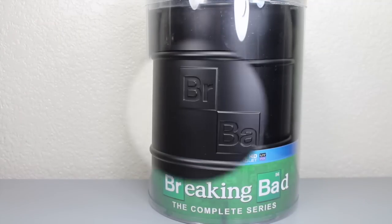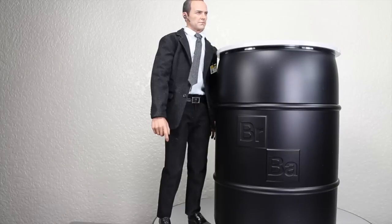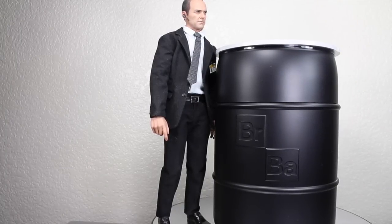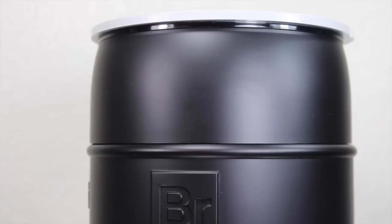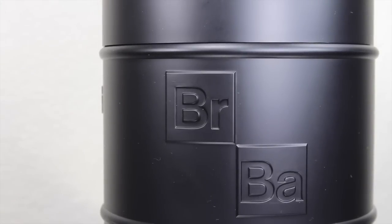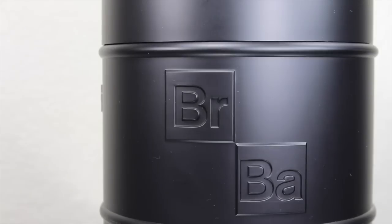I think it's time to break into this bag. Here we have the Complete Series Collector's Case in this really nice barrel replica. It's kind of a 1-6 scale replica, seeing it compared to my Agent Phil Coulson Hot Toys figure. Really nice, smooth, durable plastic. This barrel we've seen in Breaking Bad many times — holding meth, holding dead bodies or decayed bodies after you put them in acid, and of course the Money Barrels in the final season.